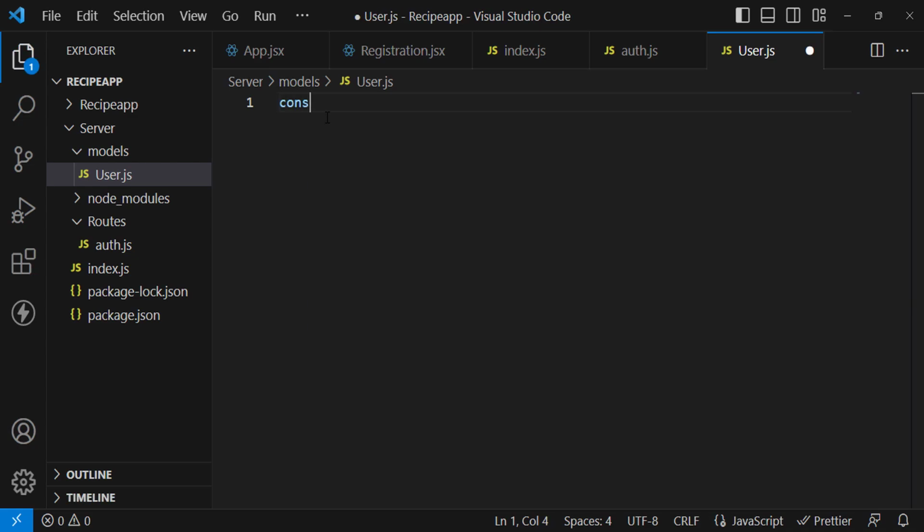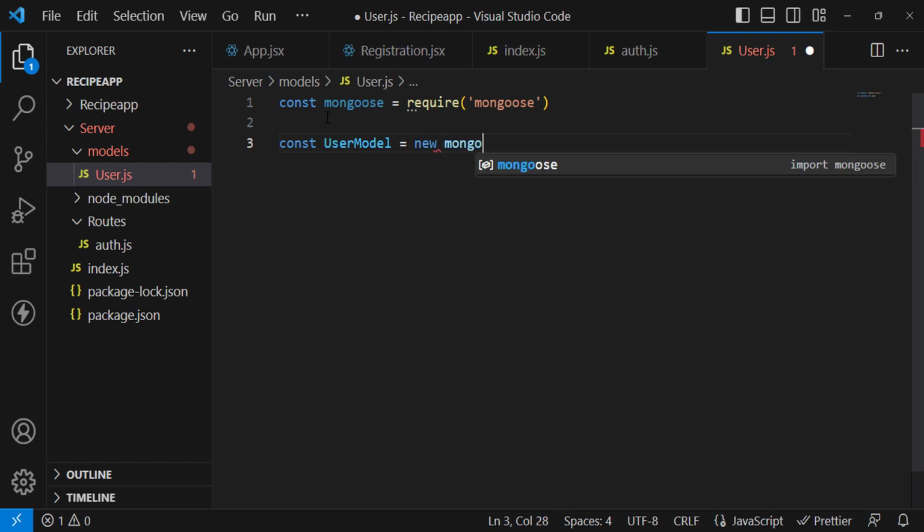So here first of all let's import mongoose = require('mongoose'), and after that let's create const userModel = new mongoose.Schema, and inside the schema we will define our fields. Which fields do we have?